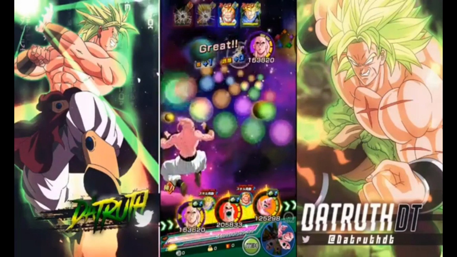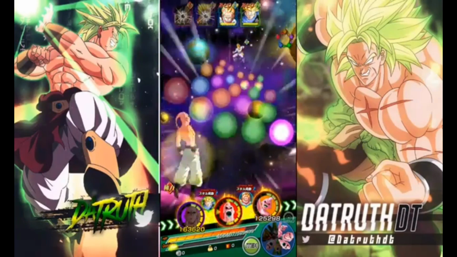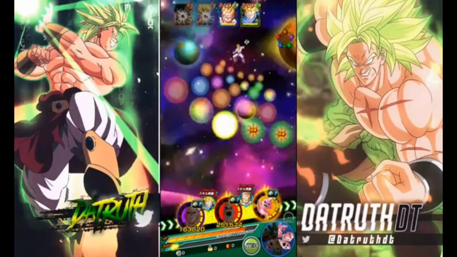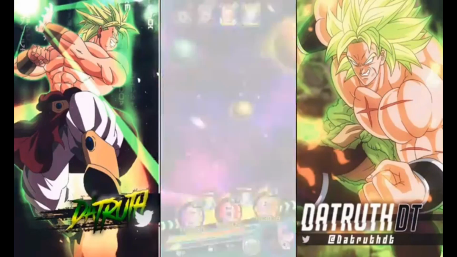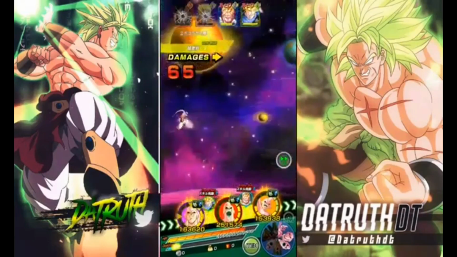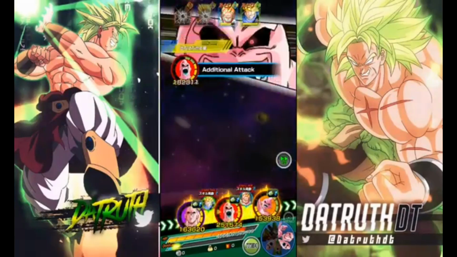I thought a transforming Cell or a transforming Android 13 were the two candidates. When I said transforming Cell, I was thinking of a Cell first form that would transform throughout his forms, but obviously that's not going to happen as the leader for this team.